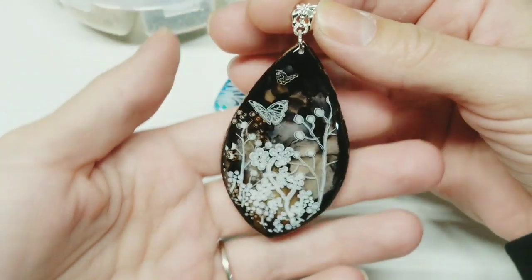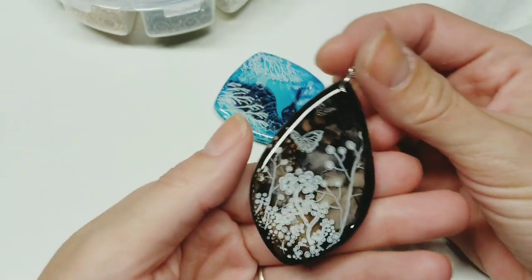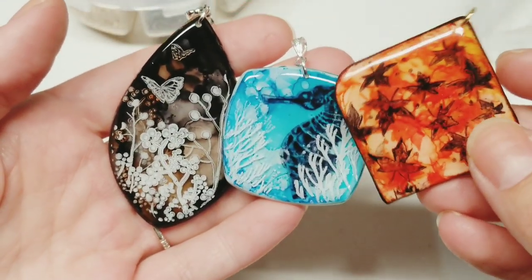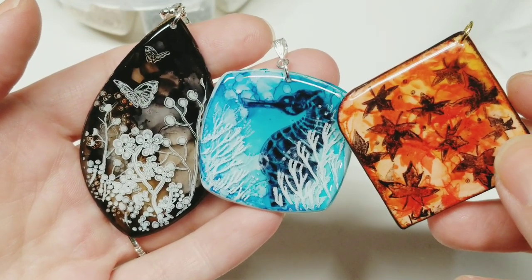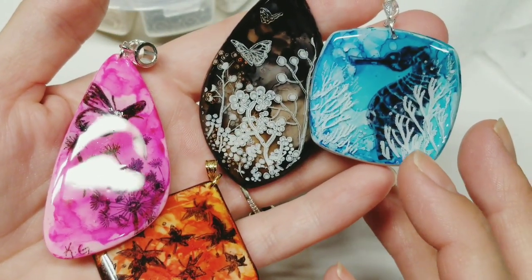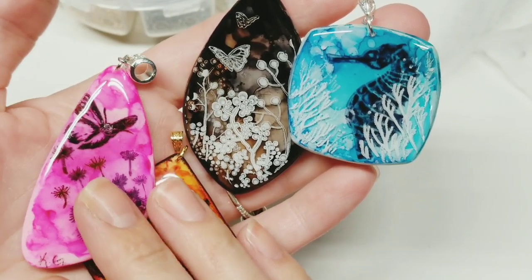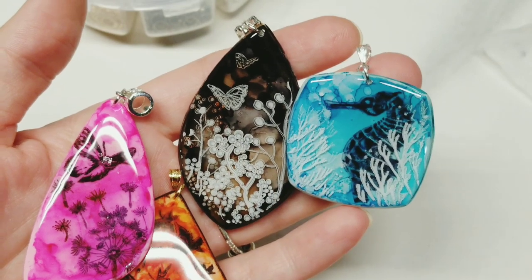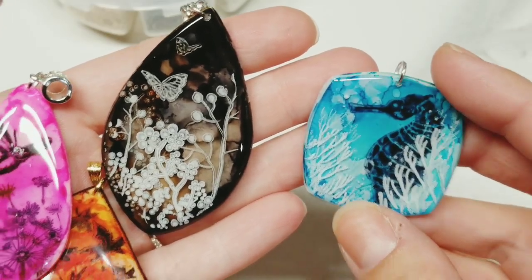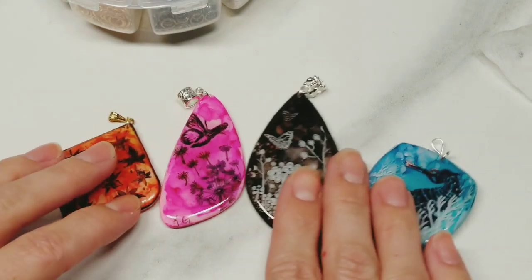I love them. Front and back. I love them. I really do. I love this. And, you know, it definitely looks different than, say, this one we did, or even this one that we did with the same backings, just by stamping a little differently. I really like this one. I really like the depth of it. I like this one too. I like them all. Gives me different options to wear, different colors of outfits, that kind of stuff.